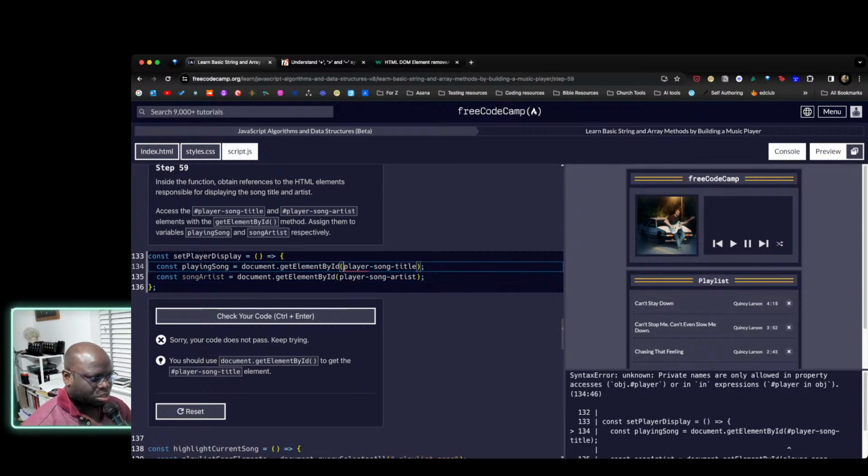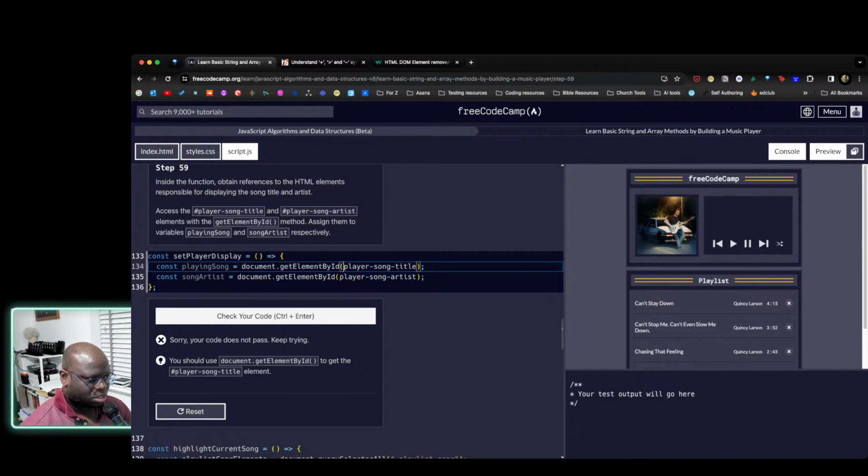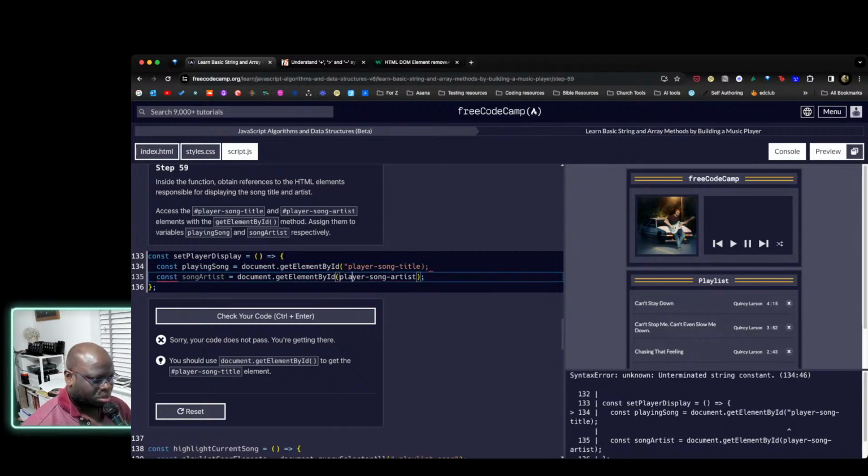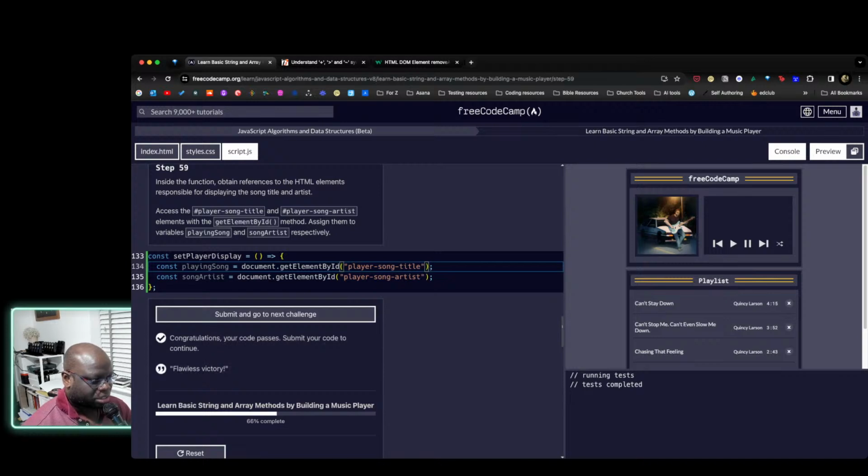I don't need to use these. I do need to use these. But I don't need to use the symbol because it's already an ID. So I don't need to include the hashtag, which is something I've said before here. It wasn't flawless victory. It was at least a close one.